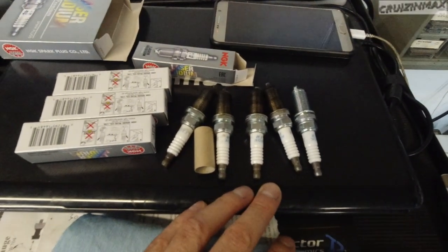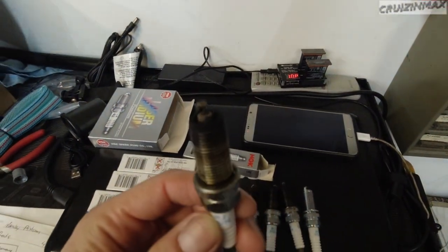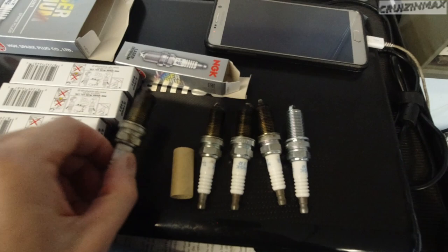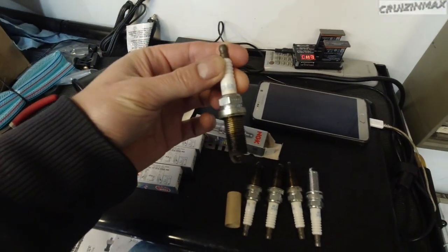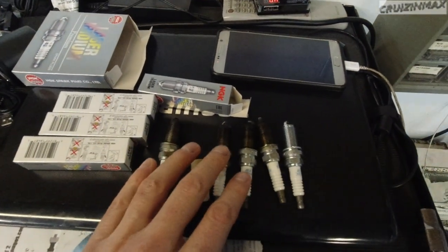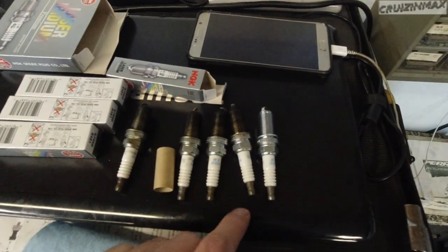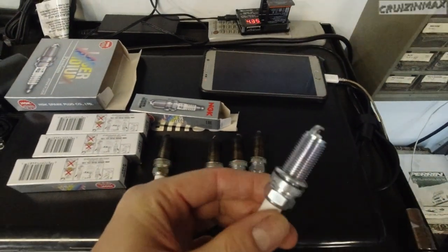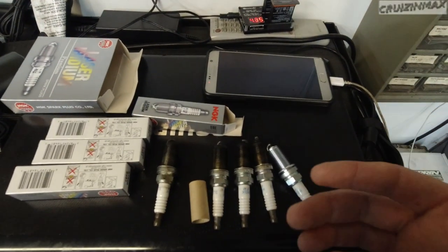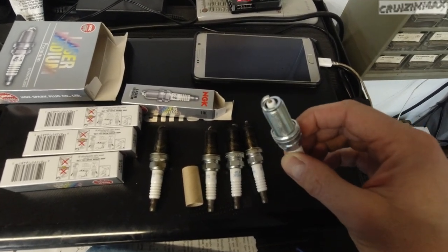I should probably install the spark plugs too and coils. So about spark plugs, let's take a look at the old ones. They do look good. The iridium plugs supposedly last 100,000, but I don't recommend waiting that long. I could put these back, just clean them up a bit, but I did get new ones, same exact ones, with a gap of 0.03, mainly for one reason. If there's going to be issues, if the engine won't be running smoothly, I will be able to tell by looking at the spark plugs.